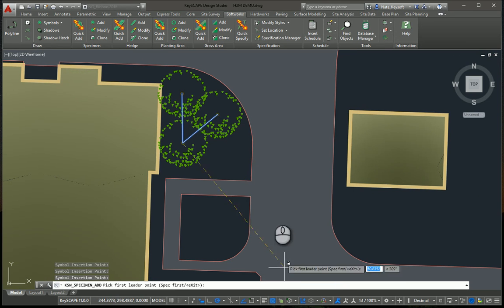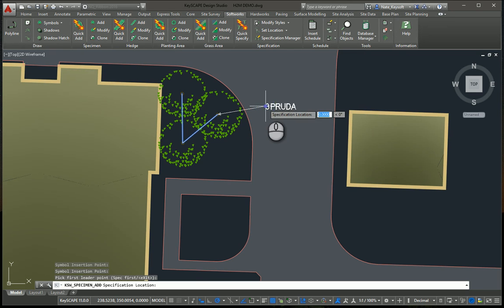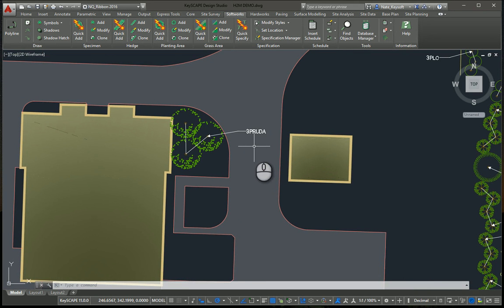I'll click OK again. Now I do have the opportunity at this point in time to include a plant specification label, which you can do now. You can place it there, create the leader, and it automatically is pulling from an abbreviation that was in my database. But if you do not want to do that this time, you can just hit enter to skip that step, and come back at a later time to place your labels.